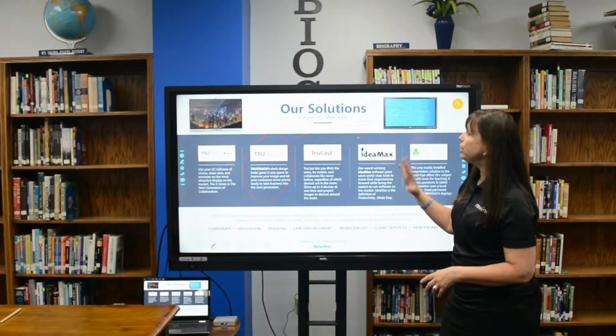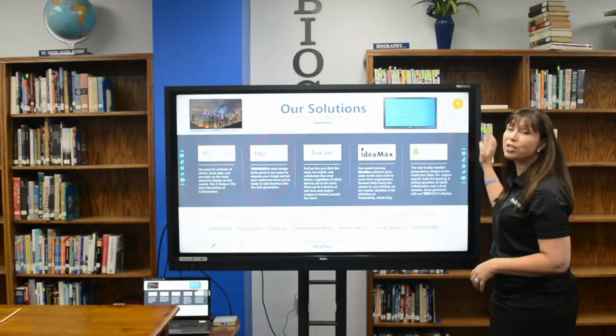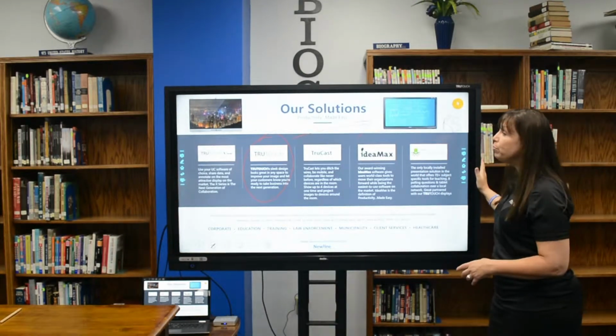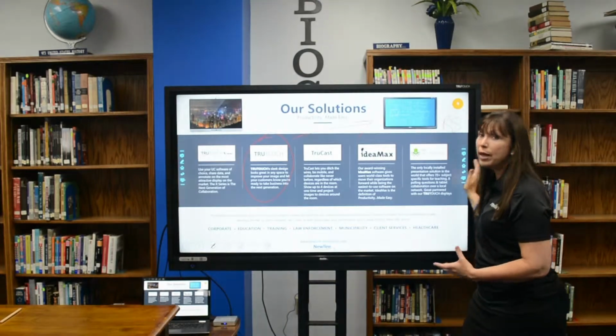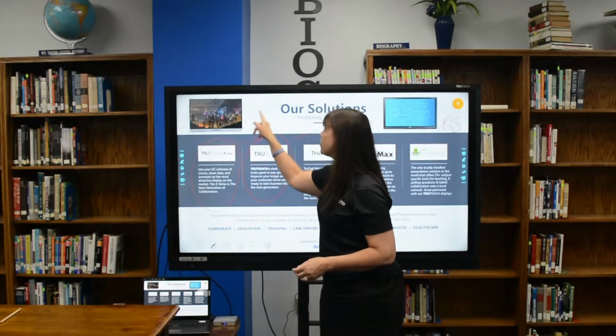And we have 2 basic technologies. We have an infrared panel, that's the RS series that I'm showing you here today. This is the beast that you can put in the classroom and it's not going to get hurt in a typical classroom environment. And then this is the X series.